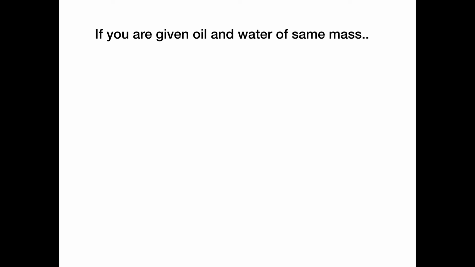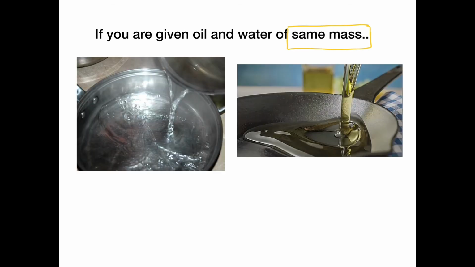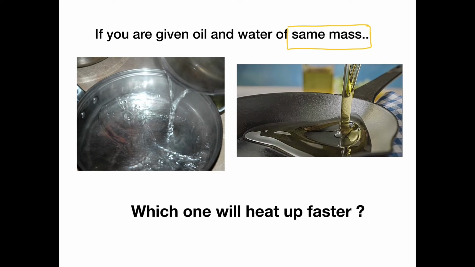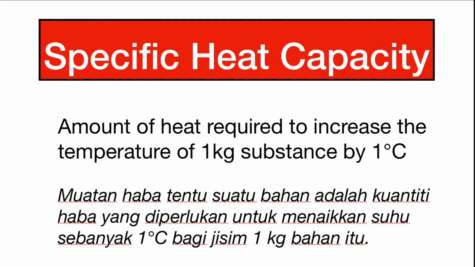Okay, now let's take a look at another new situation. If you are given oil and water of same mass. Sekarang ni kamu dibekalkan dengan minyak dan air pada jisim yang sama. Which one will heat up faster? Okay, the answer will be oil. Oil will heat up faster because oil has a low specific heat capacity.